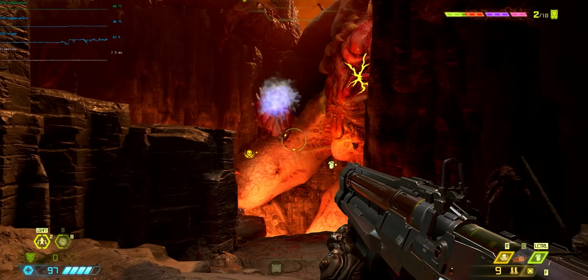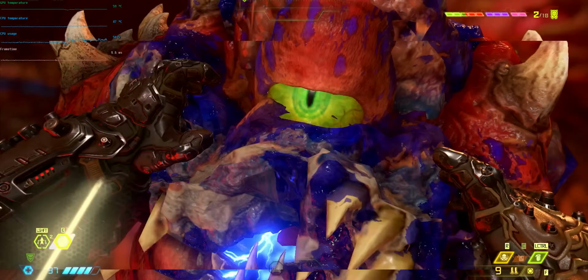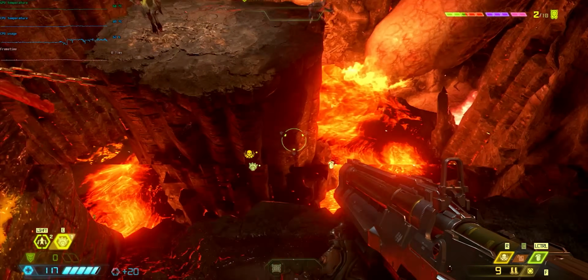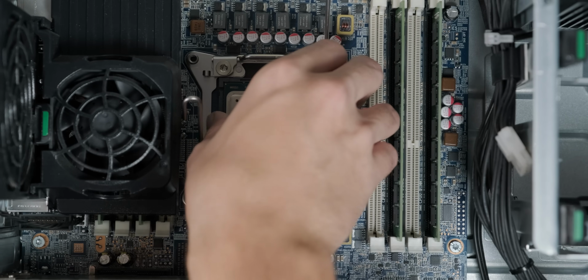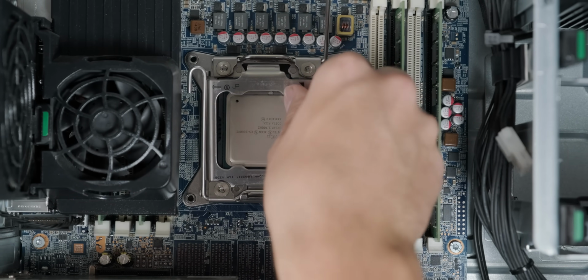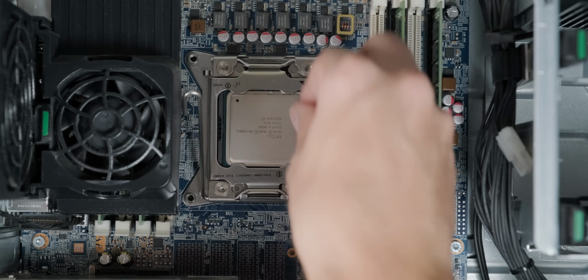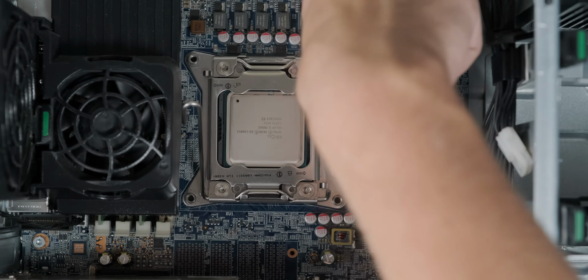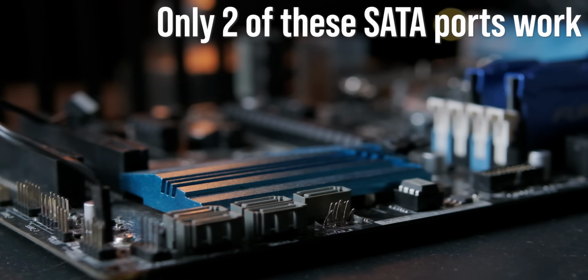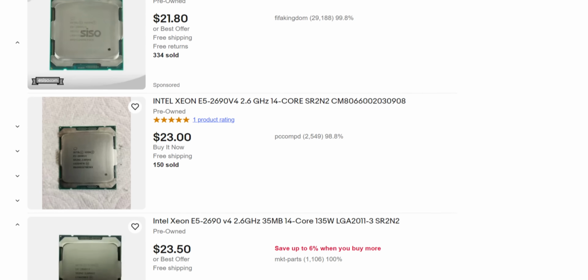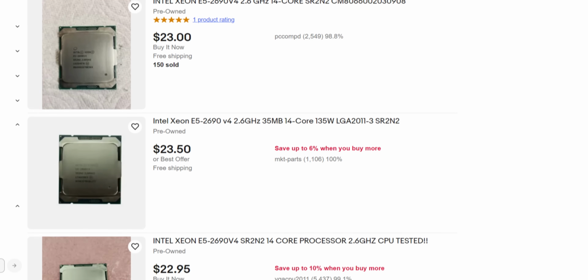What's up with that? I also want to test the viability of older DDR3 systems, not just in a performance sense, but also budget wise. So with that out of the way, putting together budget DDR3 PCs these days is starting to get not challenging, but not as easy as it used to be. Mainly because the motherboards are dying left and right and they're starting to get pretty expensive, while the CPUs are still really cheap for the most part, besides at least the high-end FX and Extreme Edition CPUs.